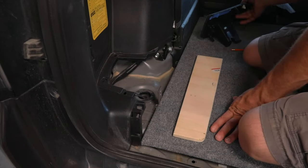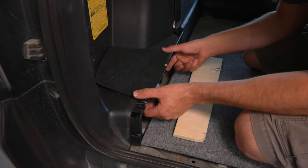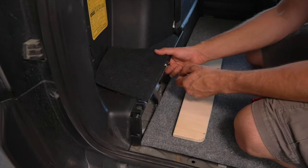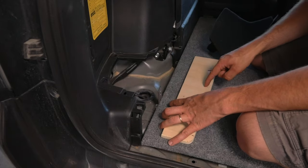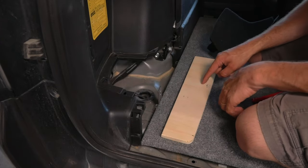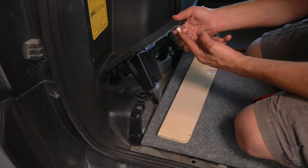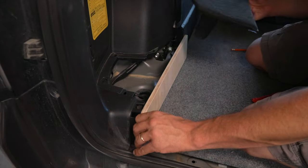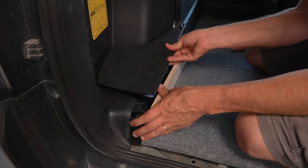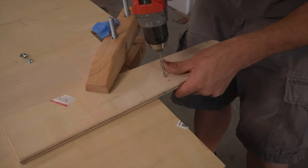Then the next step here is we have to figure out how to mount this. Now this will just sit in here. When I push it down, it'll clip in, but I don't think that's good enough. They actually have this body clip here. So what I'm thinking we're gonna do is put a piece of angle iron, or aluminum, right on here, and then put a hole through it. That way this body clip can clip onto that piece. So now this whole thing becomes structural. And if you want to set stuff on here, you totally can since it'll be supported.